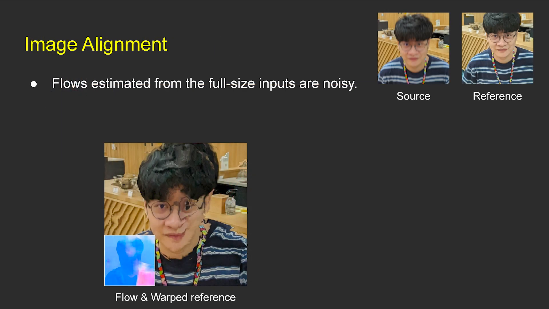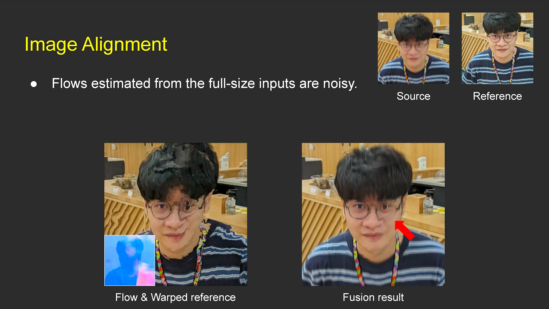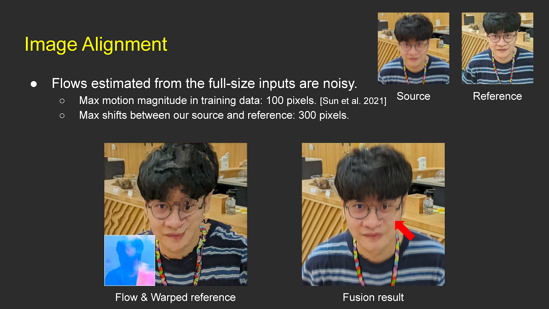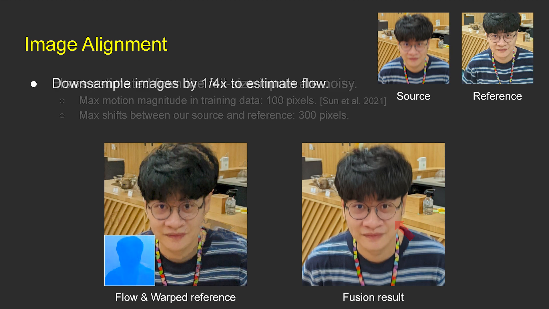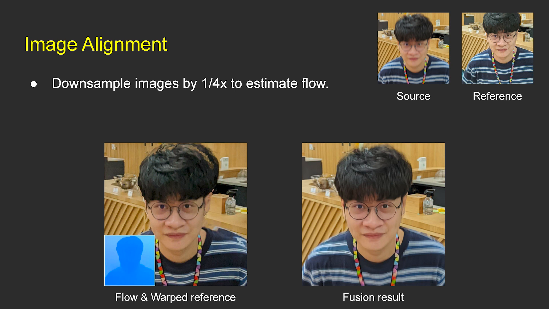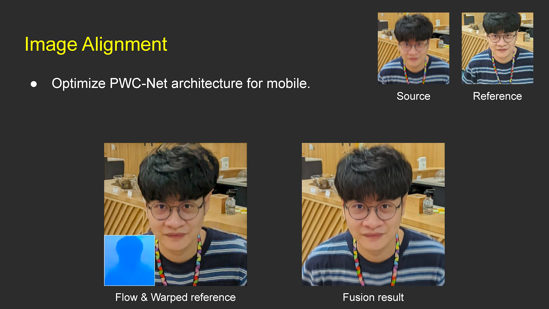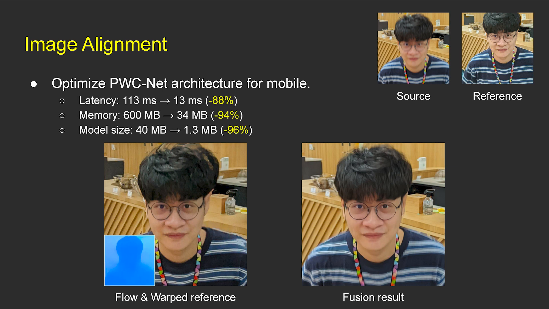When aligning images with optical flow, we found that flows generated from full-size images are often too noisy, resulting in unsatisfactory alignment and fusion results. This is due to the motion magnitude of the dataset where PWC-Net is trained on — most optical flow training datasets have maximum motion magnitude around 100 pixels, while the shift between our source and reference images could be as large as 300 pixels on a 12-megapixel resolution. To account for this, we downsample the input images by 4 times to estimate the flow, then upsample the flow for warping the reference image. We further optimize the PWC-Net architecture by using the MobileNet backbone to significantly reduce latency, memory, and model size, achieving similar flow quality but running much faster on mobile phones.